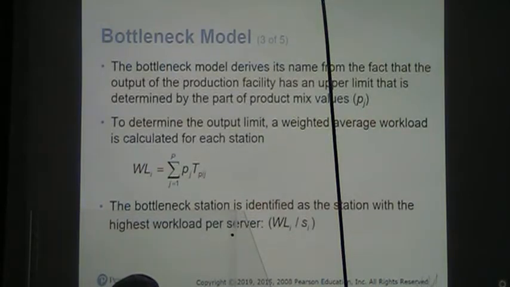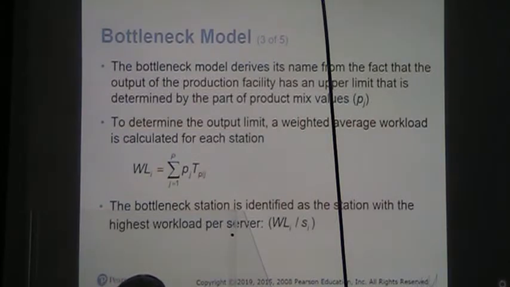The output of our production facility has an upper limit determined by the part or product mix values and how fast they can go through the slowest workstation.